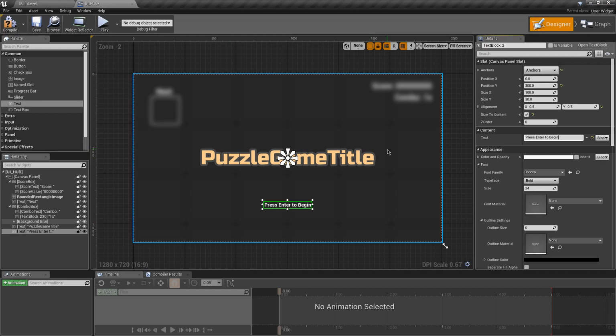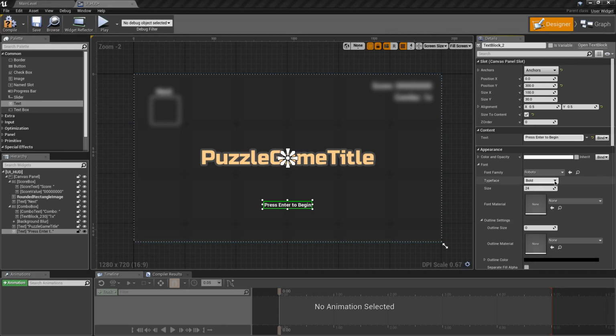So that's the button they'll have to press here to begin the game. So I'll make it enter, and it would also be like the plus, the play button or the start button on a game controller. I'll make this a little bigger, like 36 perhaps. And that looks about okay.